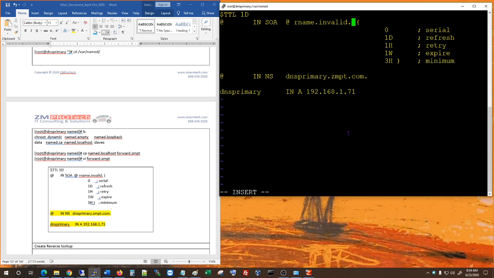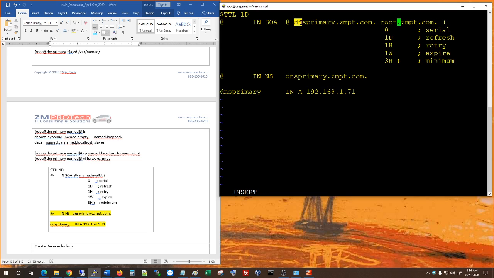I'm going to copy this and paste it here, give a space there, paste it one more time, and then change this part to root. Root.